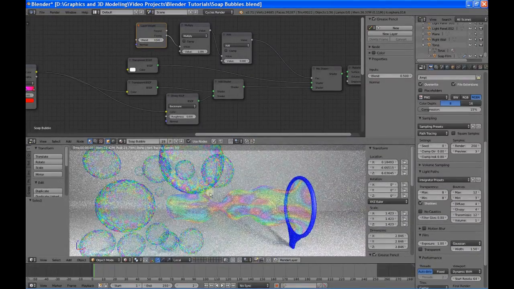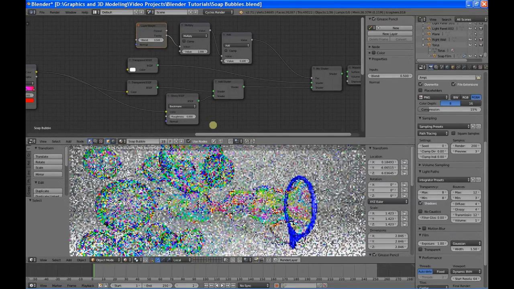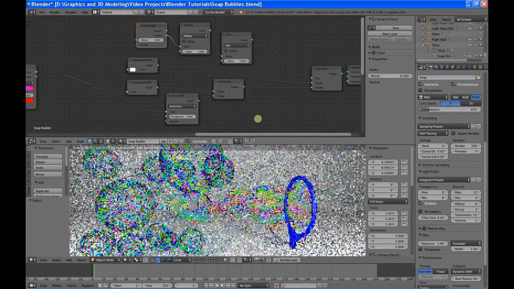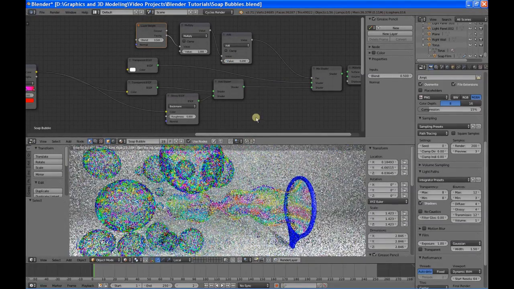And then you get a bubble where it's bright colors around the edge and pretty much no color in the center. That's what the add does. The add will give you at least some value, some color in the center of the object. 0.1 might be a little low. You might want to use a 0.2. 0.2 value gives you a good amount of color in the center.